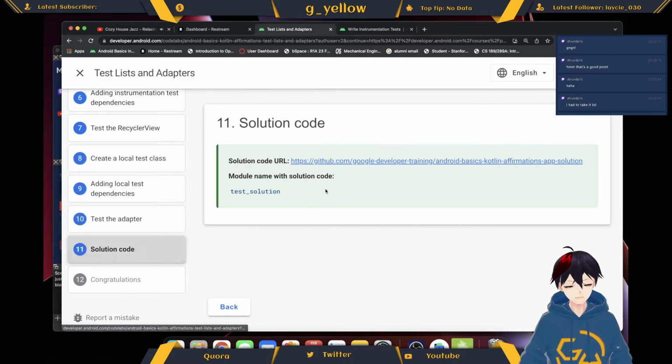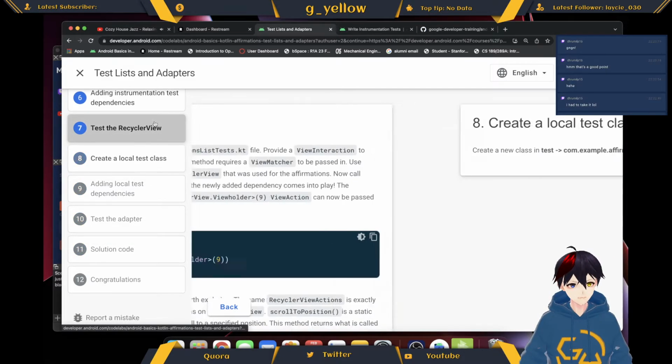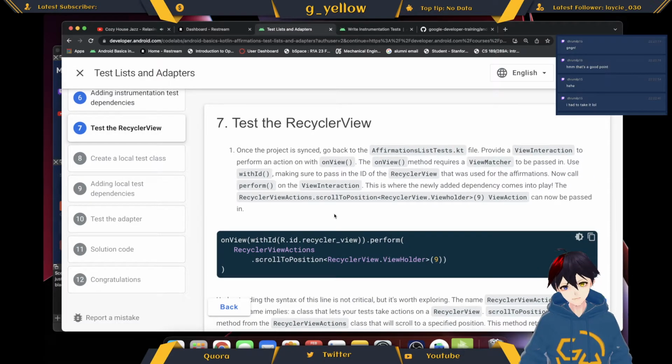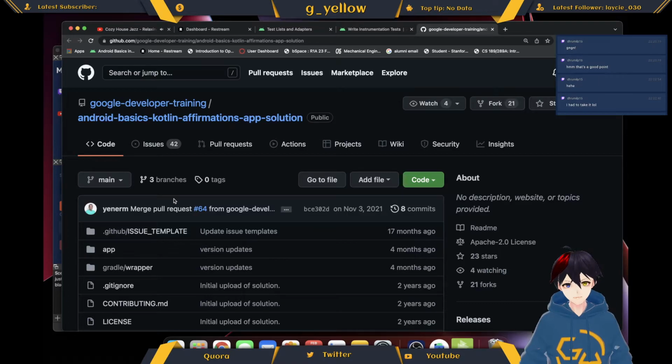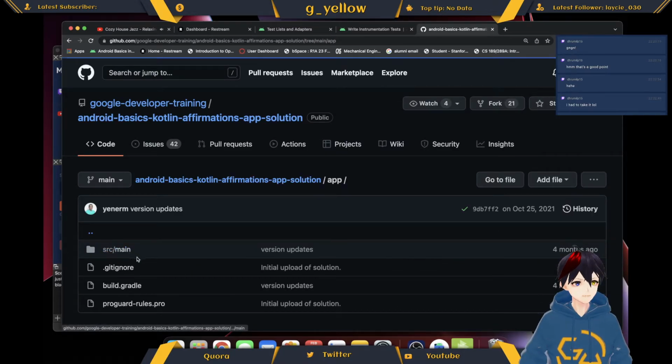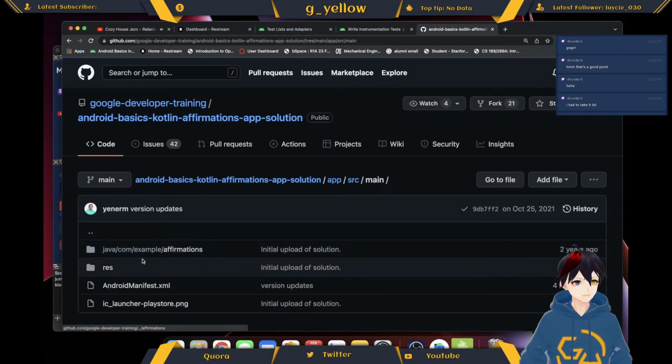Okay, I need to see how to do that part. Where did I put the on view? App source main, maybe.